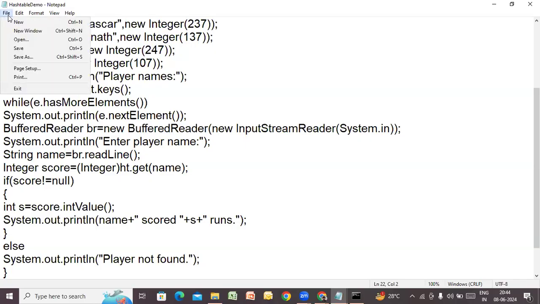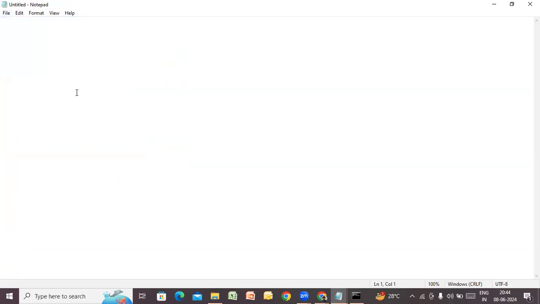A similar one I will take, but HashMap I will take this time. Little bit different. Let me take a HashMap program. I will do a telephone dictionary. Nowadays we are not using it, but in olden days for landlines, we used that telephone directory. Just like the previous program, I need to import the IO package as well as the util package.